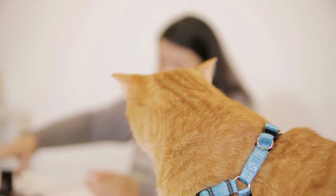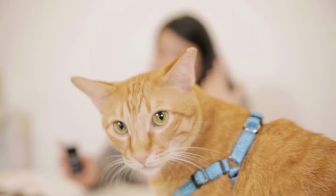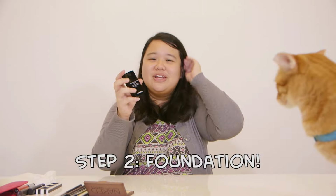But you let your moisturizer dry for a while where your makeup is going to be. And then, okay, this is not bimbotic, this really works. It kind of dries your face faster. So, after you use your moisturizer, you should actually use a foundation.